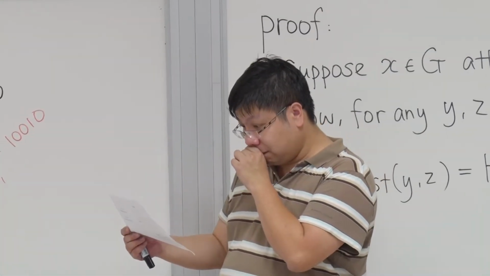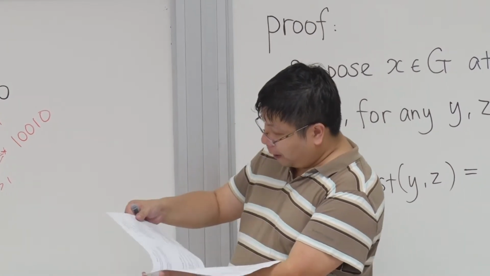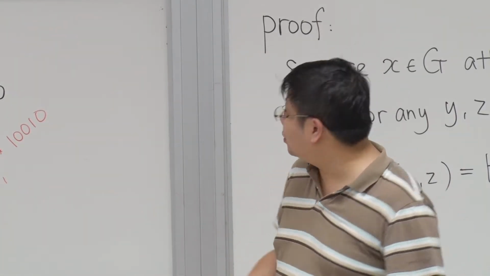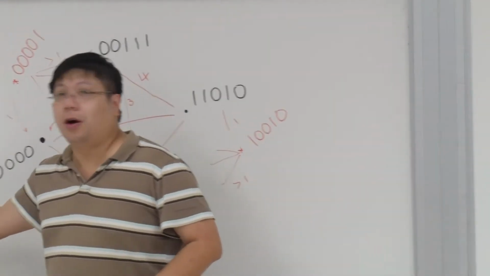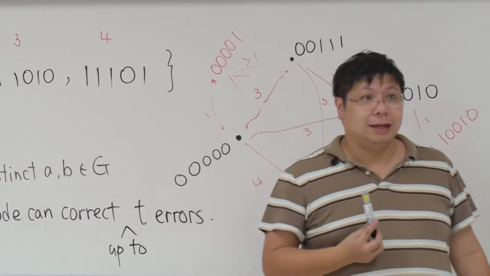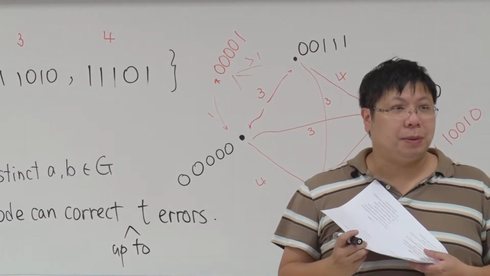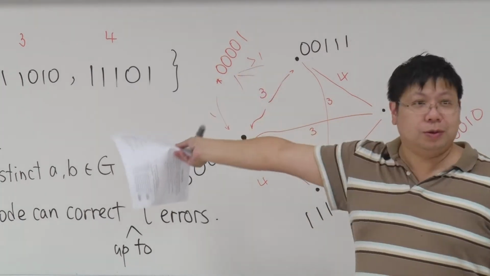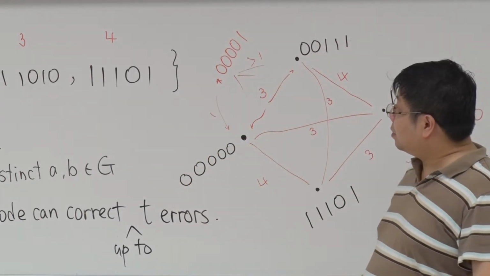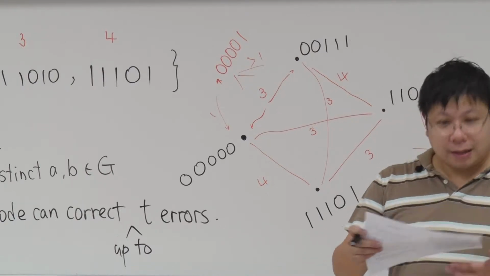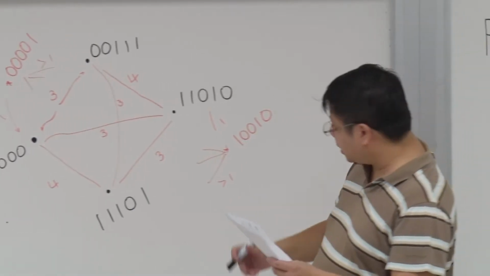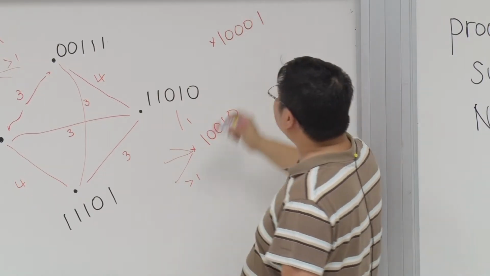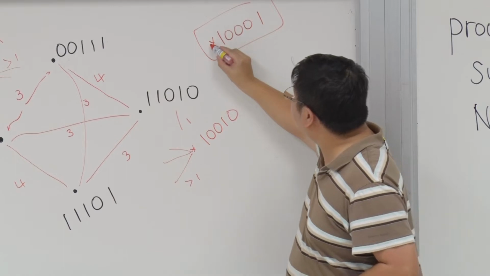And then that's it. So the decoding using a group code is also very easy. Okay. So here, it is correcting up to t errors. Is that okay? But how about detecting? In some cases, we may detect an error, although we don't know how to correct it. So we know that something must be wrong because it is not one of the code words that we are sending. But we can still detect it. So for instance, let's say we are sending something like 10001. Okay, let's say we are sending this one. Okay. So this is not one of the code words.